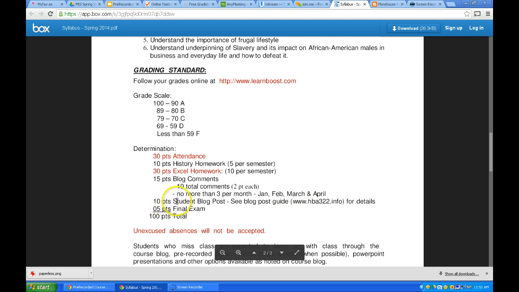You'll also get 10 points for student blog posts. You're going to have to do your own post. We'll discuss that more in the future. But you'll see a blog post guide, which I'll put up on the web, which will explain what I'm looking for in the blog post and how to submit your post. And I'll also put up a link so that you can see what an A blog post looks like. So if you do a blog post and you want to see what an A looks like, that's what an A looks like. And I'll also put up the blog schedule, which will give you the date on which your post is due. We'll talk more about that again later.